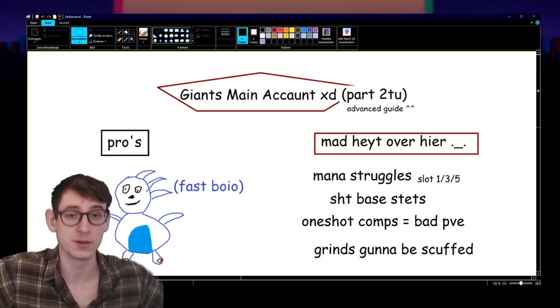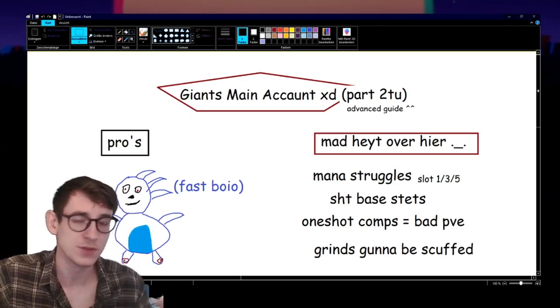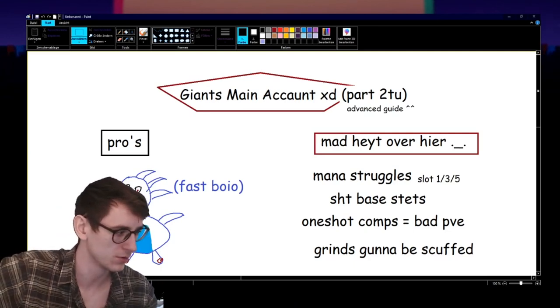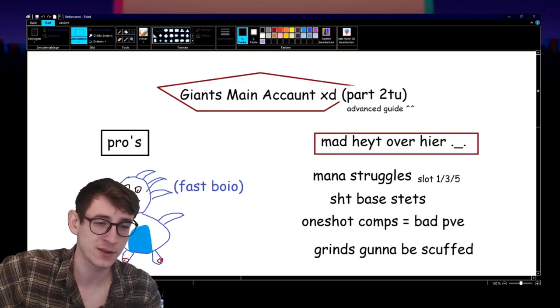And that is by far the biggest con when it comes to early game progression for a little bit more endgame PvE scenarios, such as dimensional holes, elemental rifts. It is essential for you to have all of your runes maxed.